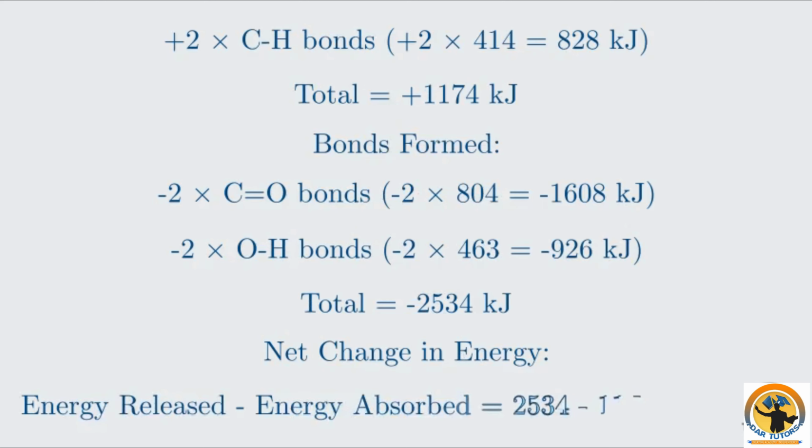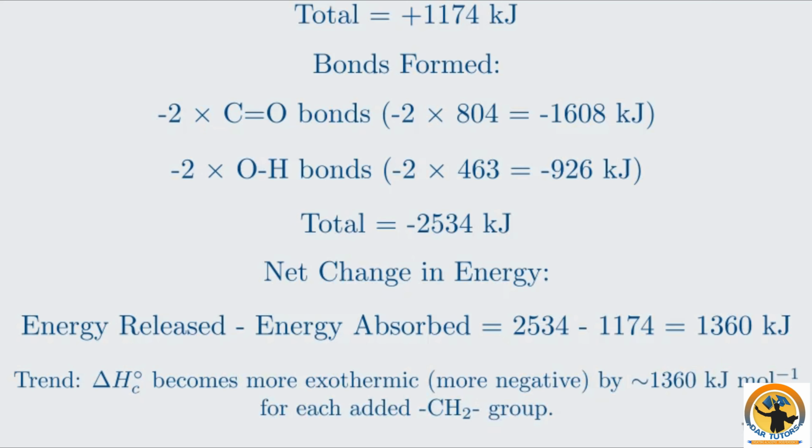Therefore, the enthalpy of combustion becomes more exothermic, more negative, as the number of carbon atoms increases in the alcohol homologous series. This is a linear trend because each additional CH2 unit contributes a fixed increment to the energy released. This is a powerful demonstration of how bond enthalpy data can be used to predict macroscopic trends in chemical properties. This predictive capability is one of the hallmarks of a good chemical model. Take a moment to think about why we are subtracting the energy absorbed to make bonds and adding it to the overall enthalpy in this specific calculation.